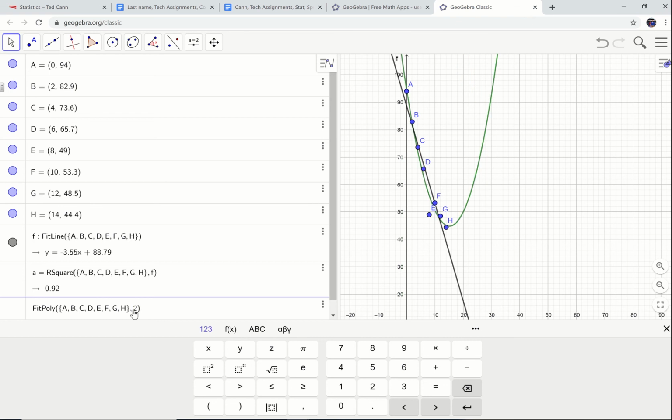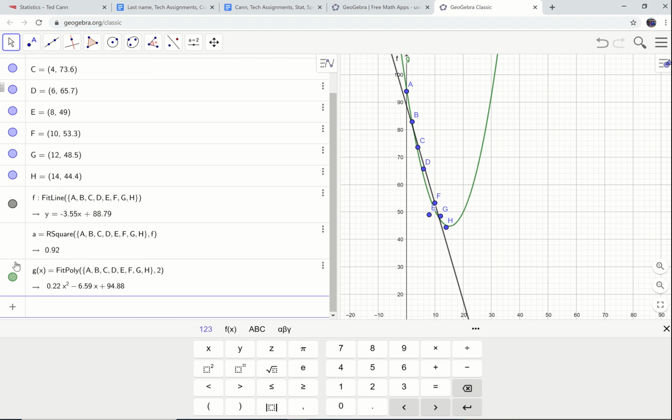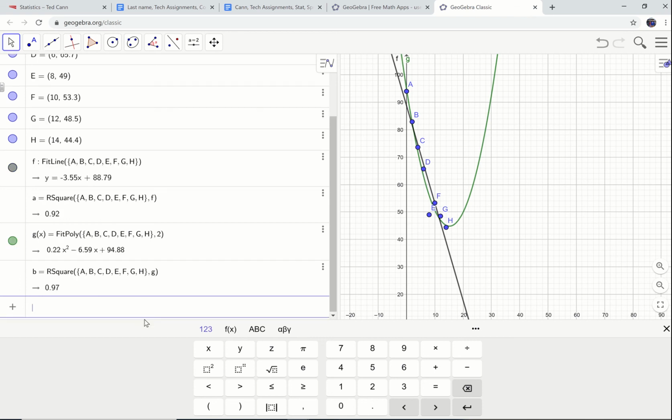All right. So then I hit enter. It saves that as function g. So then I need an r square for that. So I'm going to duplicate this r square. And now I just, same data points, but I want it to point to function g. You don't need the of x part. So just g, hit enter, and it gives me another r square value.